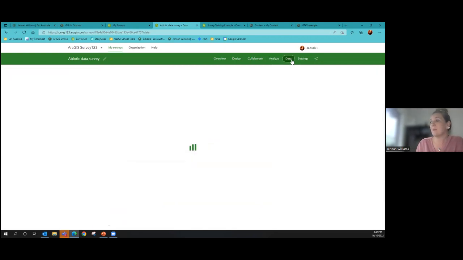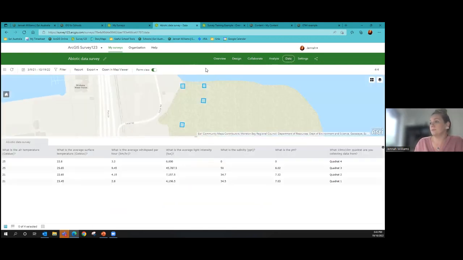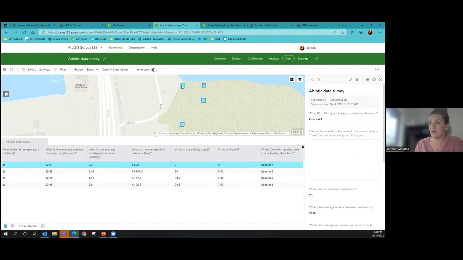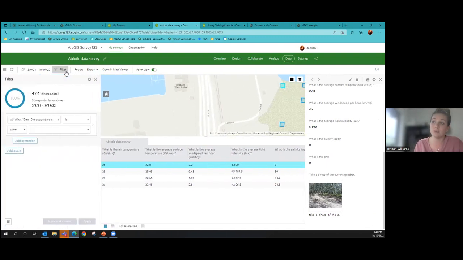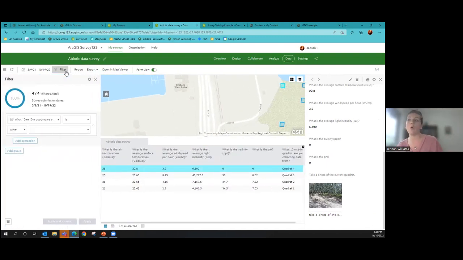If I go into the data tab, then I have a little bit more flexibility with what I can do here. I can click on any of the quadrats that we went to, and I can view the answers that were taken for that specific area. I can see the image here at the bottom as well. I can filter the results. This is really great if you go on an excursion for maybe 2 or 3 days and you want to compare the data taken on day 1 and day 3. You can filter the date here to show you only results from day 1 and day 3, and then you can compare them very easily, rather than having to take all the second day data out and faff around with it. You can just filter it.